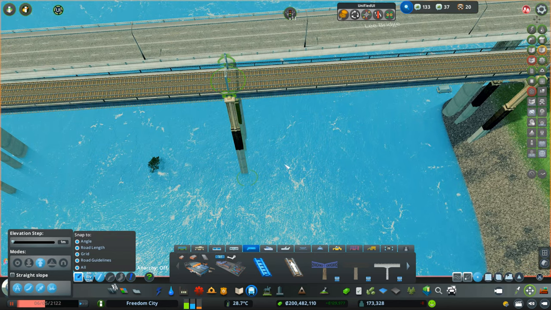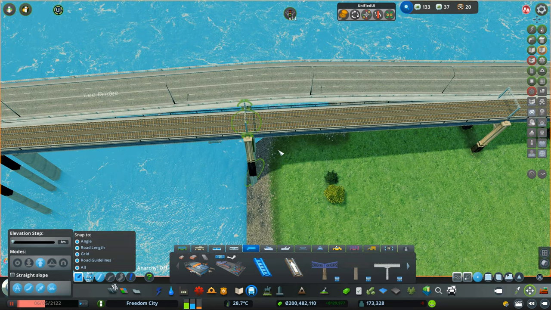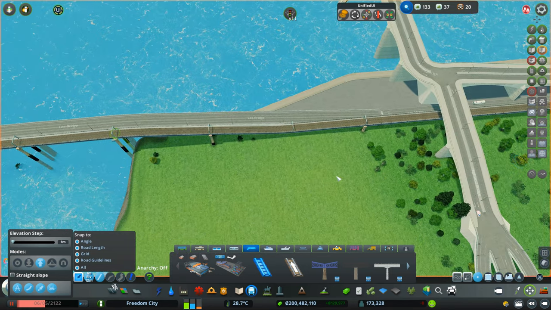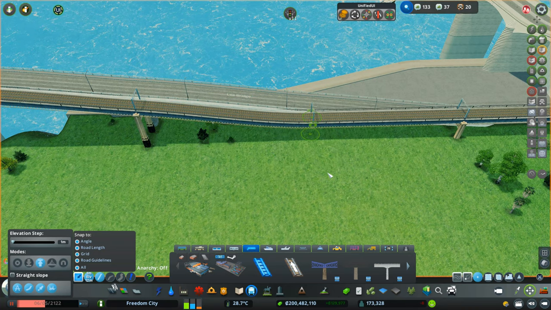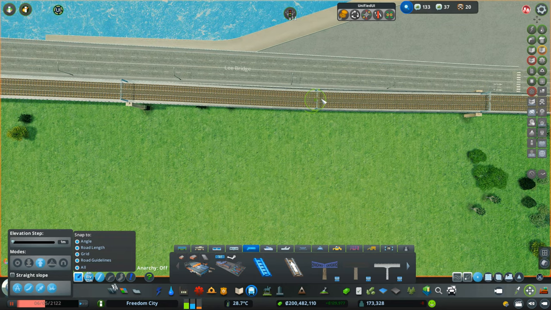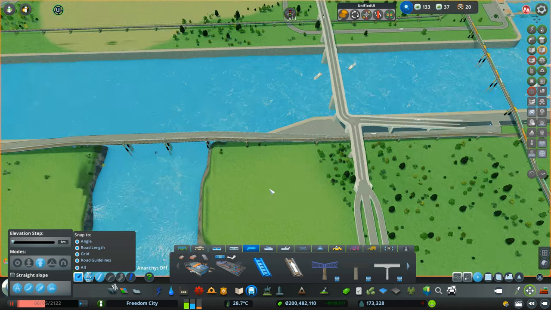Yeah, like that. So there's a pillar. So we bring this up. And then we do the same here, bringing this also up. And here we have like a weird thing going on. A missing pillar, but okay, that's a worry for later.